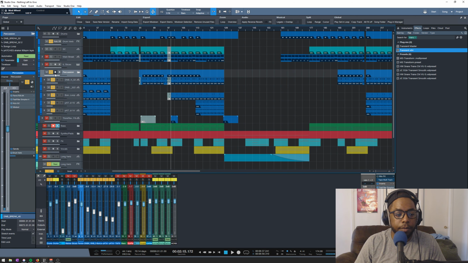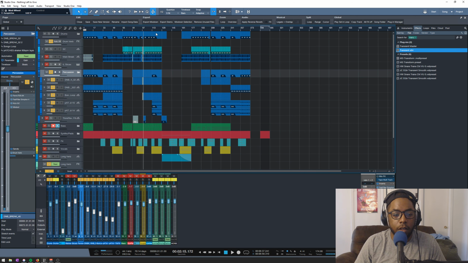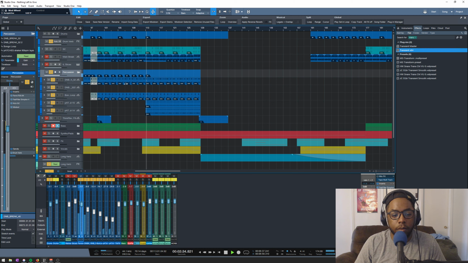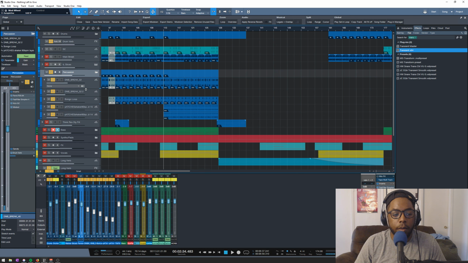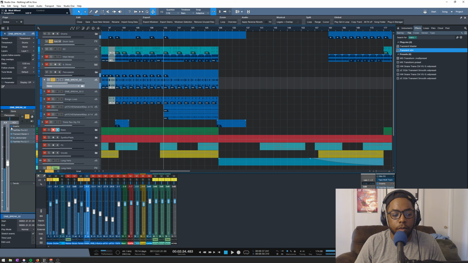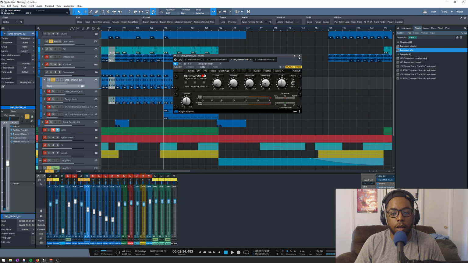Then we go for percussion, which when it's all going is, these are another break from the same sample pack, which is transient master again. Some of the stereo maker just to get it wide and put it more on the left and right, because I have my main breaks straight down the middle. So just to add some space.